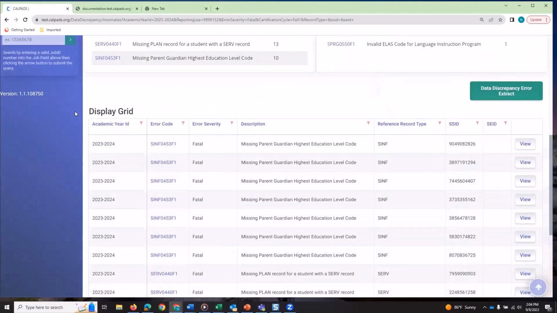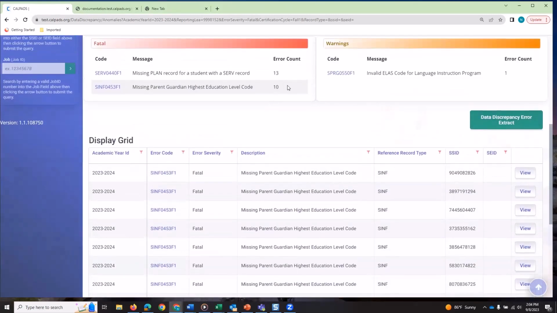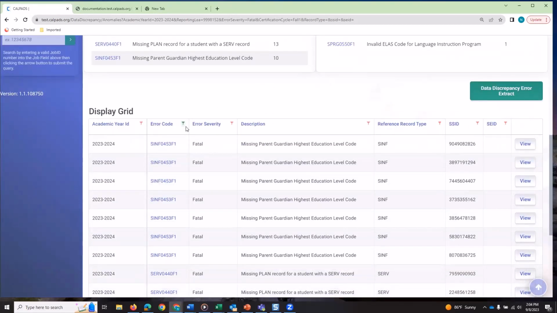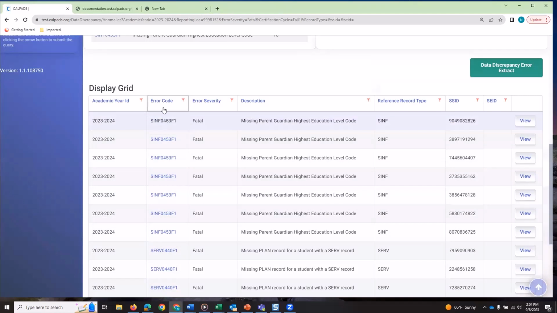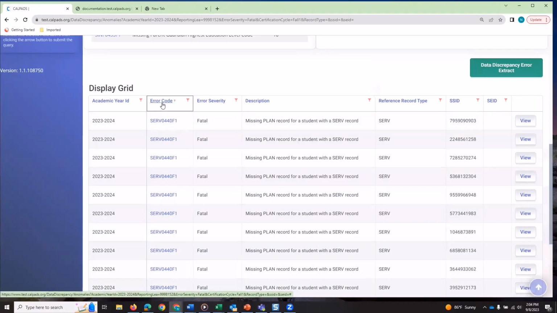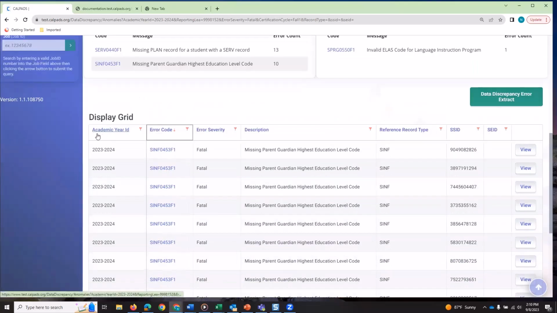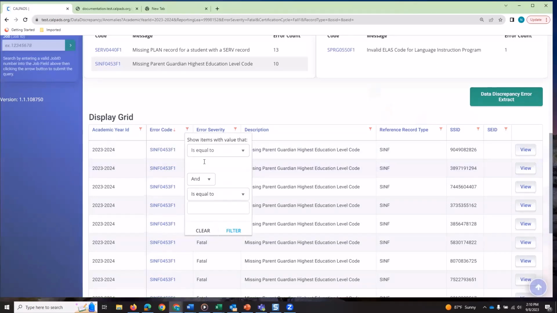So it's important that we move down to the summary grid. Since you can't filter for errors here, you're going to want to learn how to use the filters in the heading. And this functionality already exists in CALPADS, so you may be familiar with it, but if not, we'll just cover it real quickly. So if you just click on the title, you might do a quick sort, alphanumeric, right? Okay, so to filter for a specific record or a specific type of record, you can use the headings here. And so if you're unfamiliar, there's a little handle or toggle, whatever you'd like to call it.